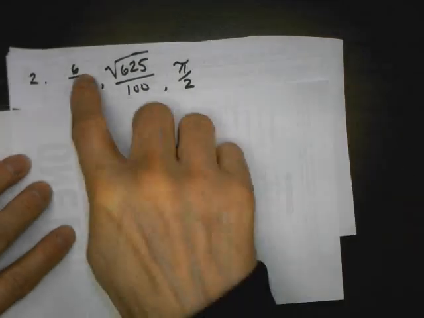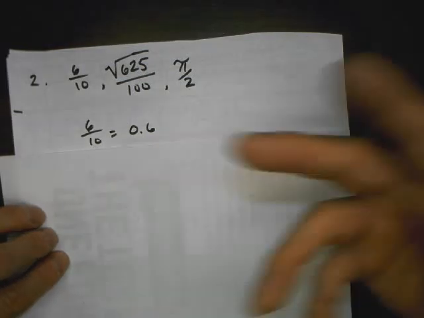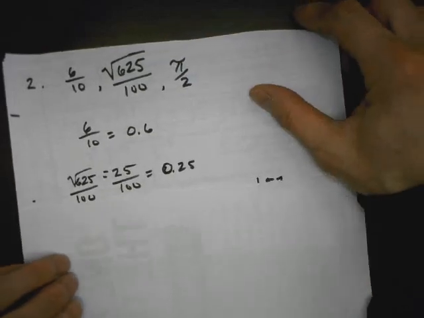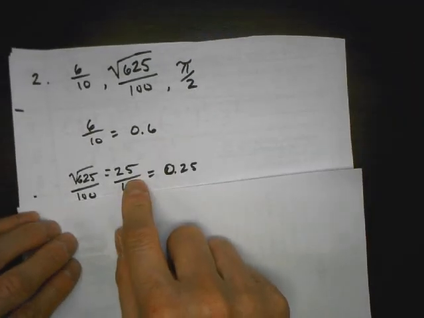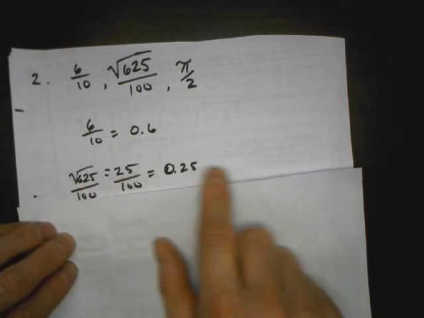So we take number 2 now, and number 2 says give the values for the numeric expressions. So 6 over 10, if you read that, that's 6/10. So that's another way to write 6/10. Or you could divide in and out. You get 0.6 either way. Now, we memorized the square root of 625. We said that's 25, because 25 times 25 is 625. So the square root of 625 is 25.